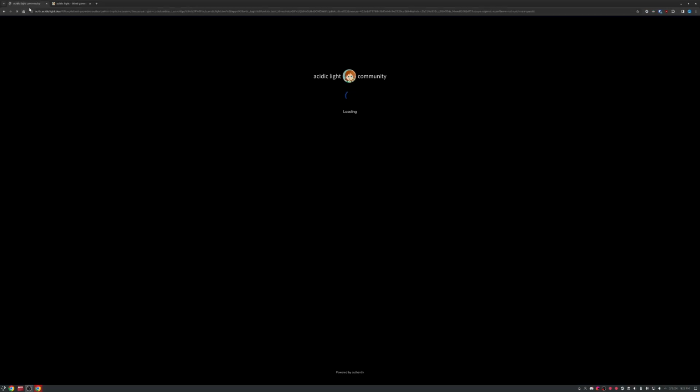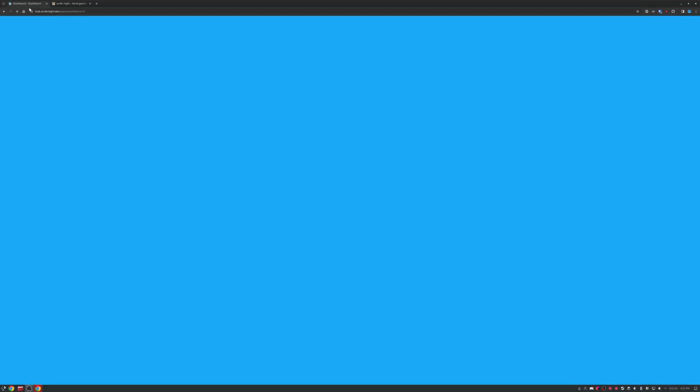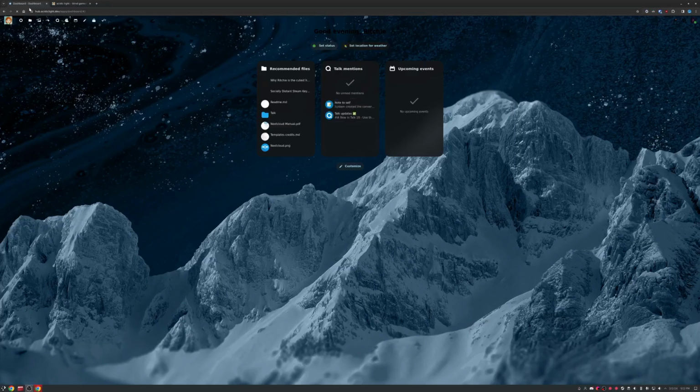It's just gonna log me in with the same account, and I don't have to worry about remembering a password for each different one or anything like that. And I can log in with Patreon, I can log in with GitHub, I can log in with Discord, and then eventually I'll be able to log in with Steam to a Nextcloud instance, which is really cool.